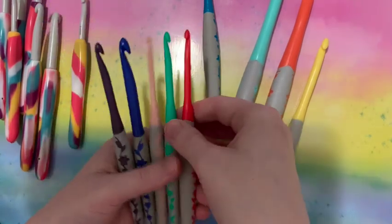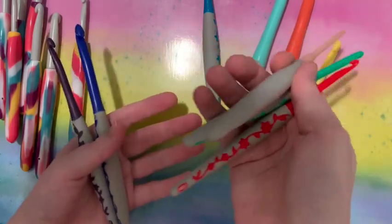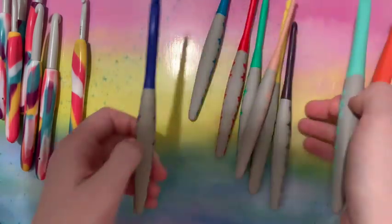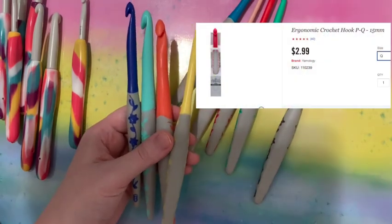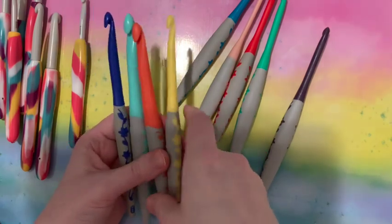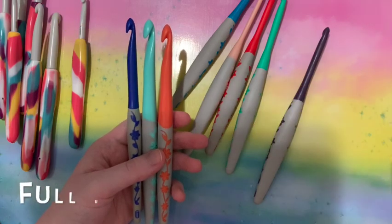Because these are really great to travel with, because if you lose one, it's not that big a deal. I do have to say the bigger sizes, I am a fan of the bigger sizes because I actually think they work really nicely with blanket yarn. I really do. Burnout blanket yarn and these, I think they work really well. So if you like to work with burnout blanket yarn and you've never tried these, I recommend it.